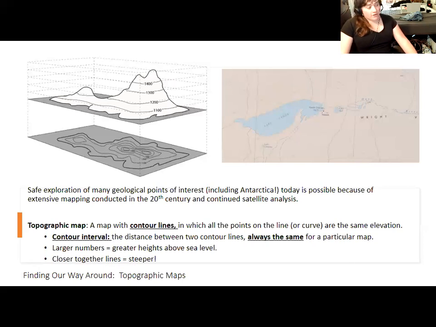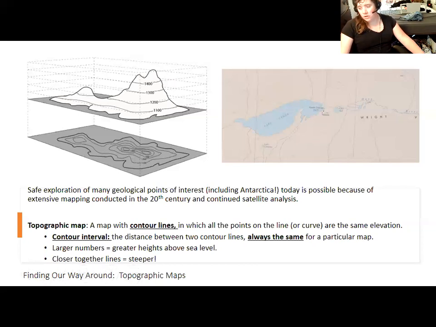But if you stack a bunch of contour lines together, you get a contour map, a topographic map. And I will say from experience that topographic maps take practice to really feel like you know what you're looking at, as opposed to just looking at a bunch of lines with numbers. So please don't hesitate to ask me for help with this or to take your time, because it takes time to really know what you're looking at. But I'll walk you through it as best as I can.